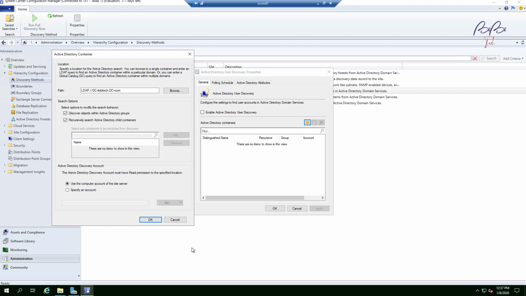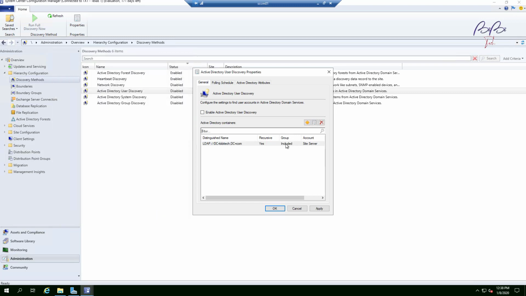If let's say that you are using a different account that has the access and should be able to browse through or read through Active Directory, this is where you could specify the account too. But I'm gonna leave everything default because I am logged in as sc_admin. That is also a domain admin too, so I'm not gonna worry about anything else. Leave everything as is. Click OK, and you would see it's gonna go to bbtech.com and then grab all of the users from it.